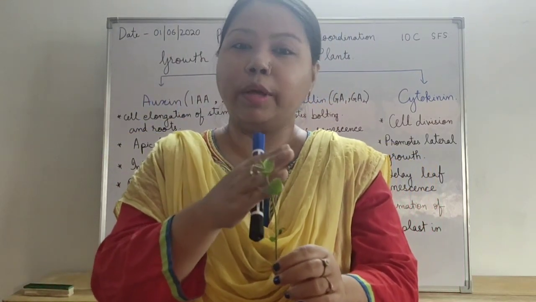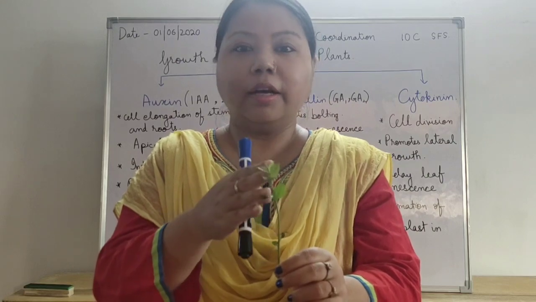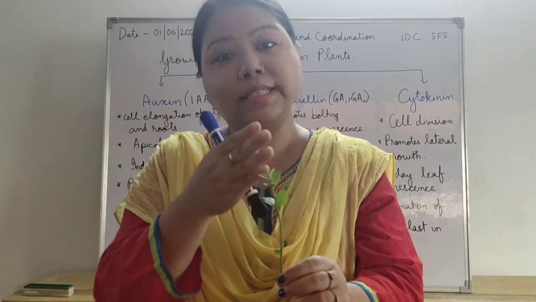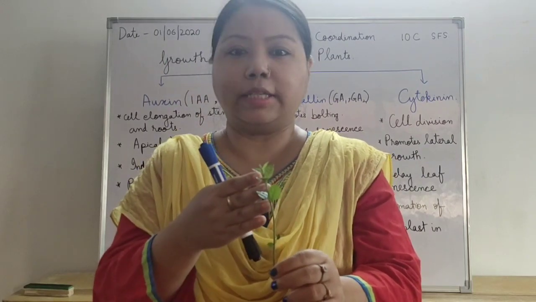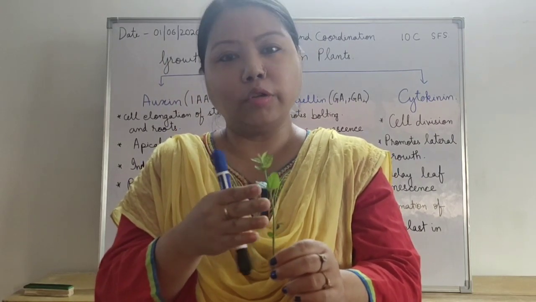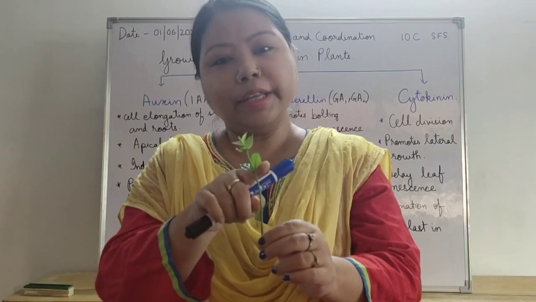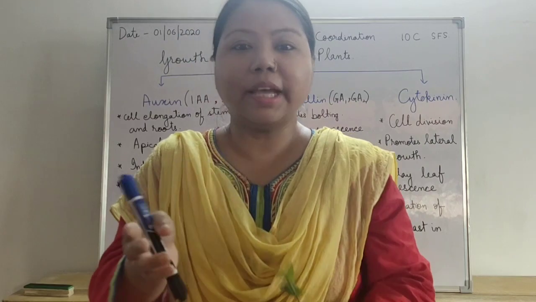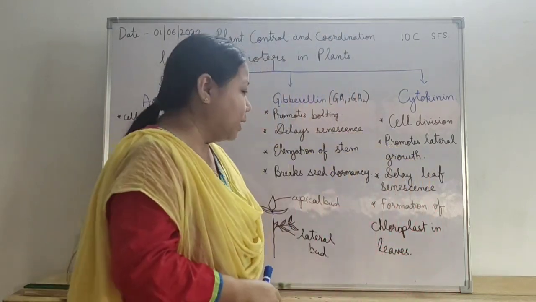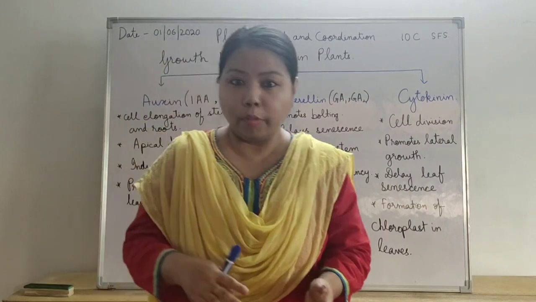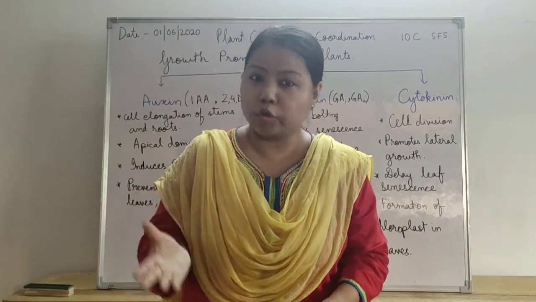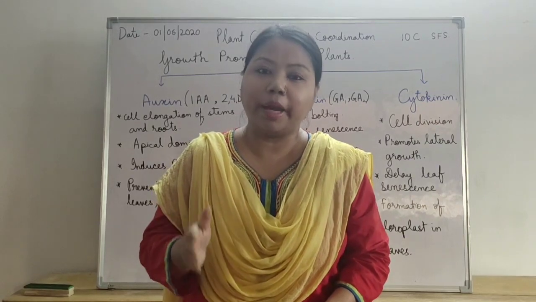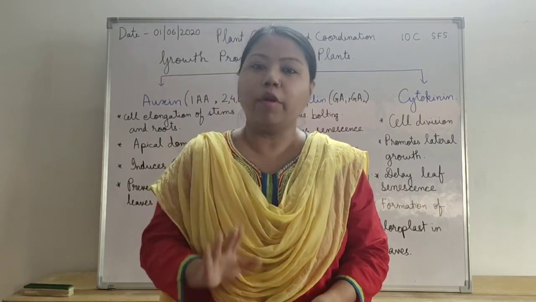So when it moves away from the sunlight, the auxin starts to promote the growth of the cells of that side of the plant. And as a result of the growth of that side of the plant, you'll find that the stem is bending towards the sunlight. That means, as I have mentioned earlier, that the role of the hormone is to help in phototropism also. So this is how phototropic movement in plants takes place with the help of auxin.